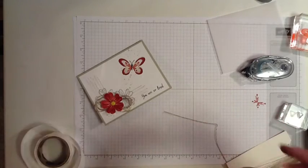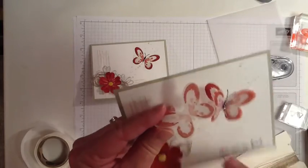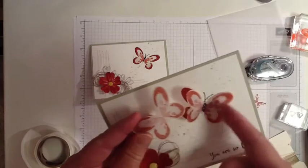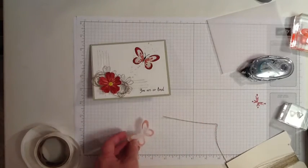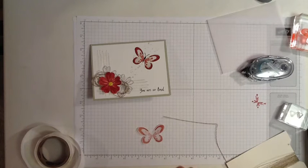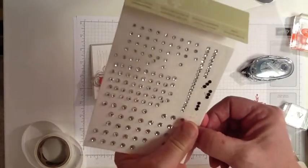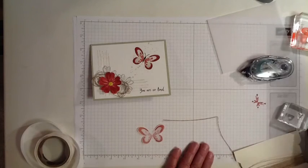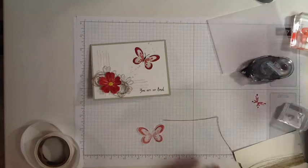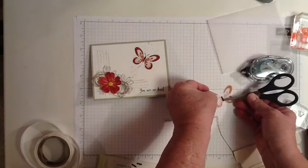Alright, so where's my card? On the card, you can see that I've taken this and given it some dimension by folding it down the center, and also by adding some little black rhinestones. So we're going to do that. We'll do the rhinestones first, and these are the basic jewel rhinestones from Stampin' Up. And using my black Bic permanent marker, I have colored groups of 3 rhinestones black. I'm going to use my paper snips and get a group of 3 rhinestones and place it right down the center of this butterfly, right where the body would be.